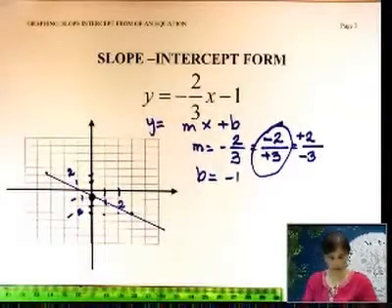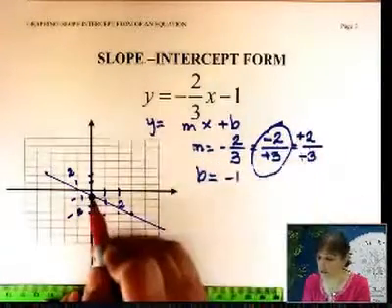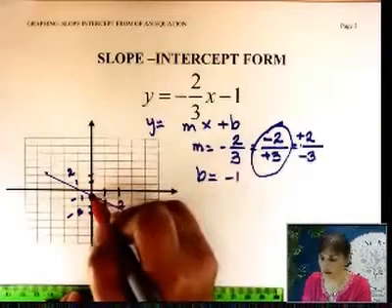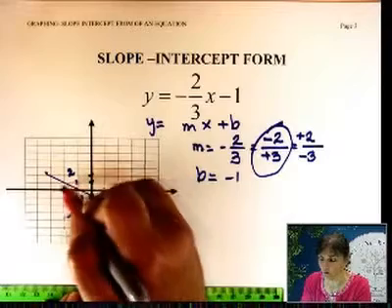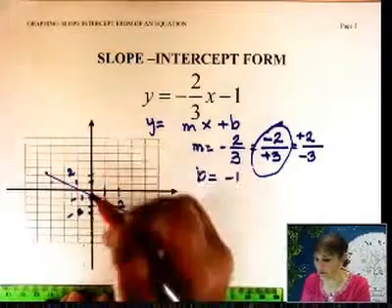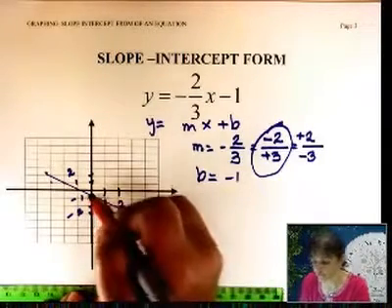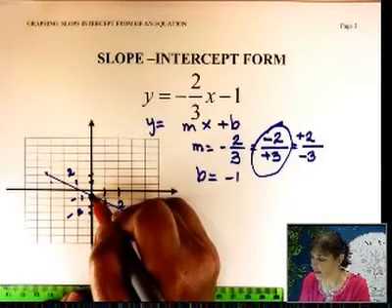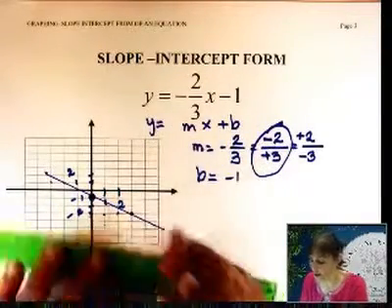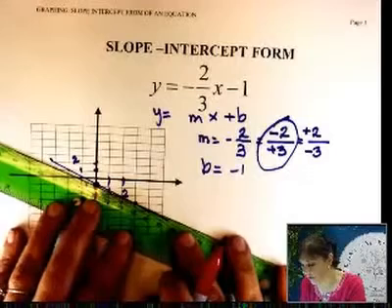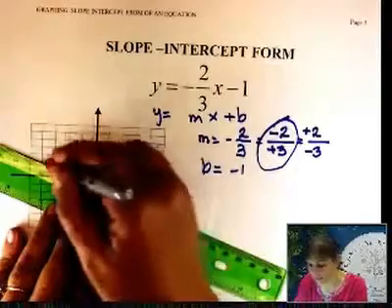I'll do the same thing with a different color. Positive 2, negative 3. You start with the same intercept. Positive 2 means up 2, 1, 2. Negative 3 means left. 1, 2, 3. Oops, let's do it again. This one is not very good. Let me try again. This one is 1, 2, 1, 2, 3. Yeah, it is a little bit flatter. Because it makes a difference, huh? Because my dots are so big.